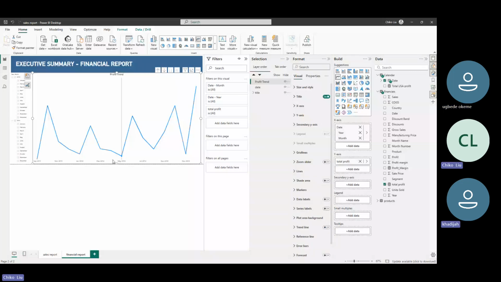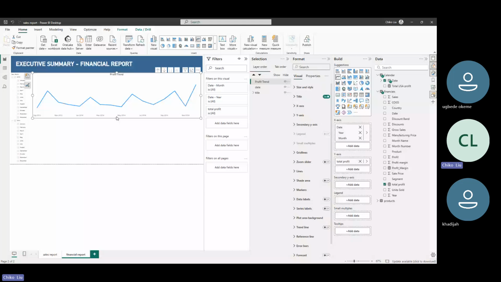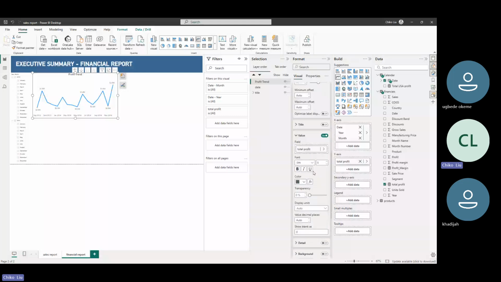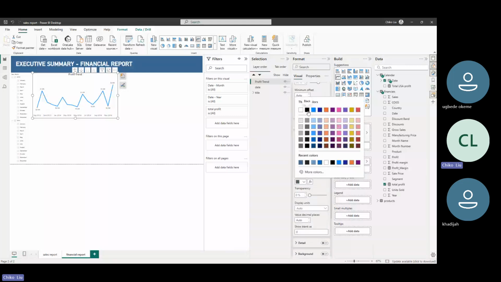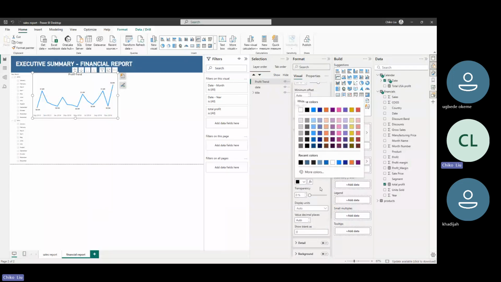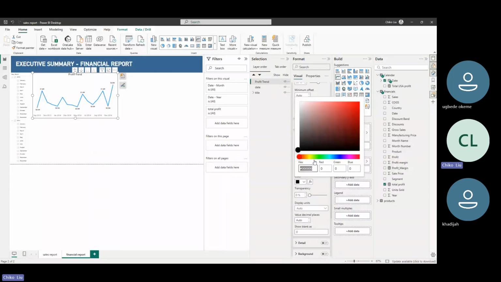Okay, so now that I've created it, I'll just reduce it to something like this. Now, I can add the numbers here by clicking on data label, right? Then go to my data label and come to values and change the font style. I like this DIN for a reason. Change the color to black, or let me say red, so that it should be up and about. So red is FF0000.